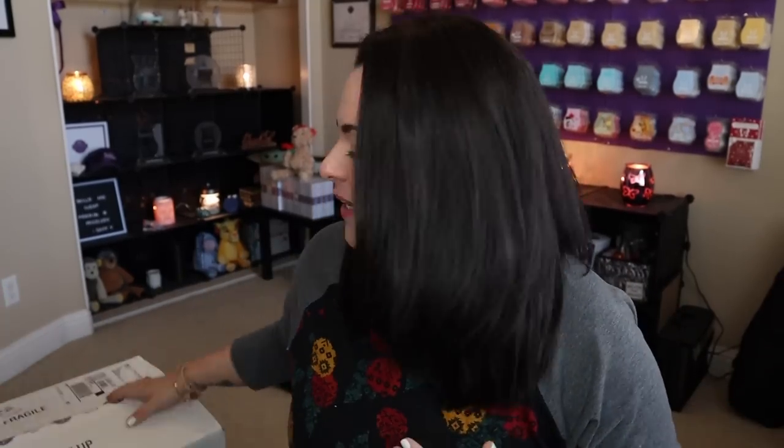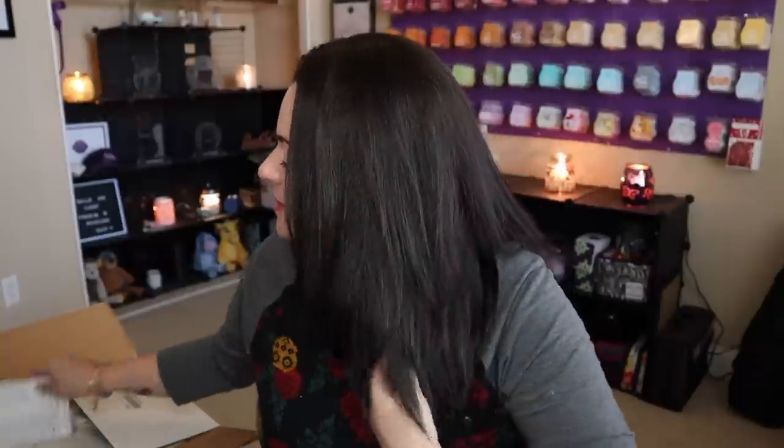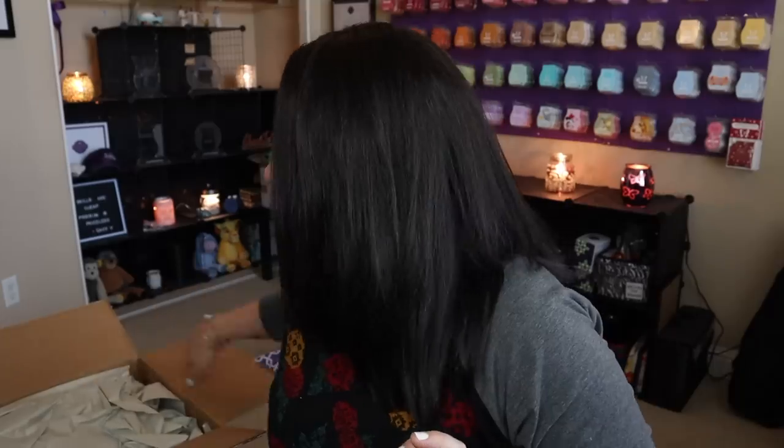We are all tidied up — this is the grand finale, a larger box. Fingers, toes, and eyes crossed — nothing's on back order! The packing paper from these boxes I always save and post for free in our neighborhood sale group, and it's always gone within minutes. It's perfect for moving.